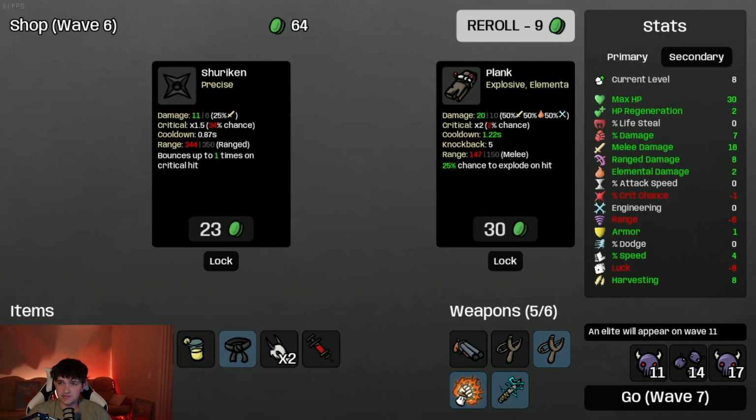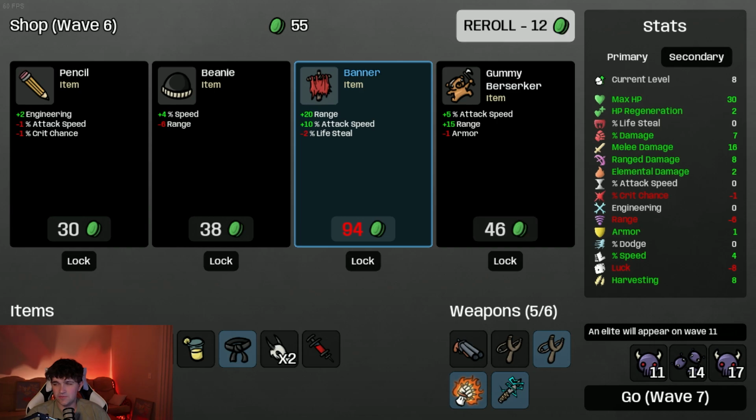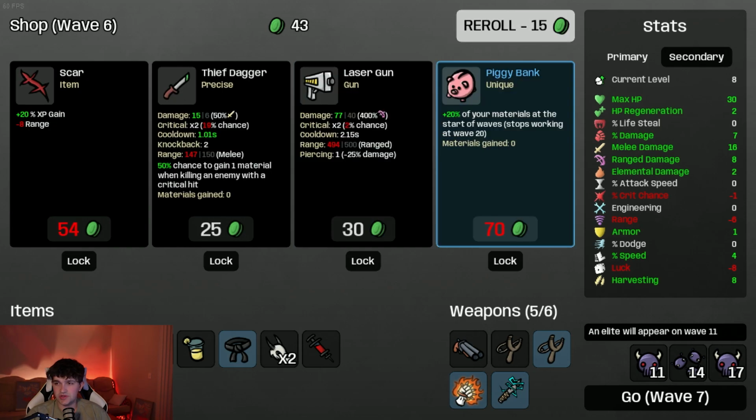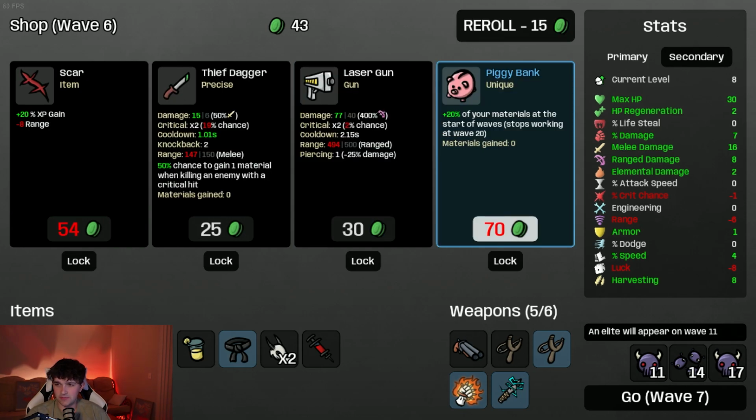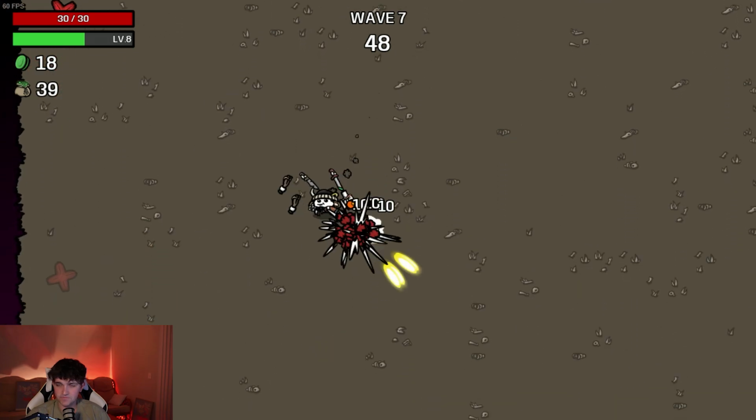We grabbed the alien eyes, we grabbed the cute monkey, used the reroll. Going berserk is not bad, but I only have 1 armor right now. So I'd be losing, you know, those first 5 to 10 armor that you get are the most bang for your buck. So I typically want to keep my armor up at the beginning if I can. Here we go, wave 7.